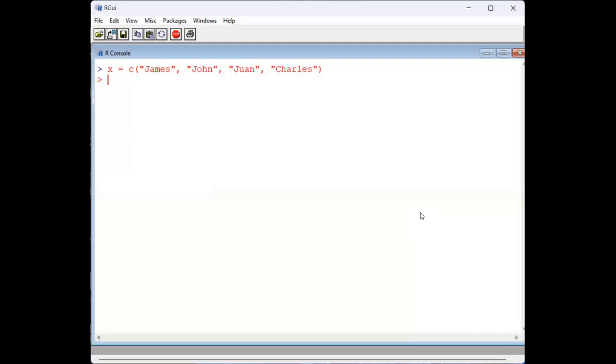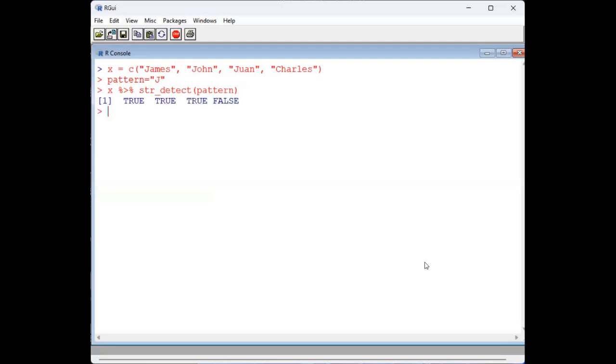I want to find out which of these names are starting with J. But first, let's do something where I want to find all names which have J in them. So the pattern is "J". And then do x %>% str_detect(pattern).